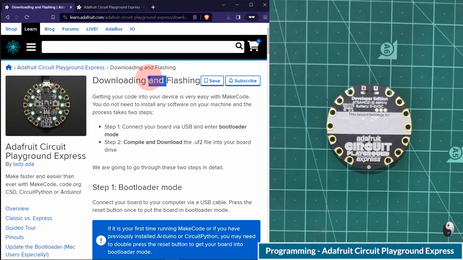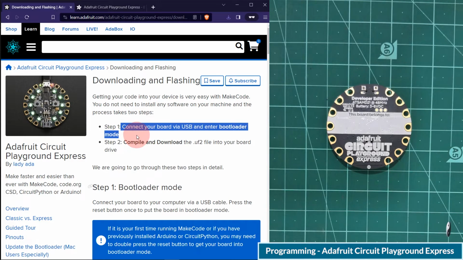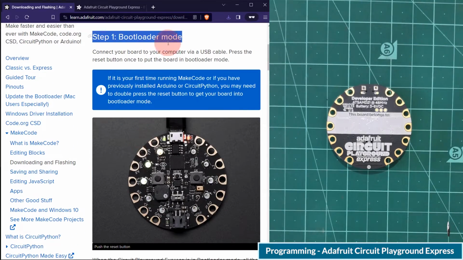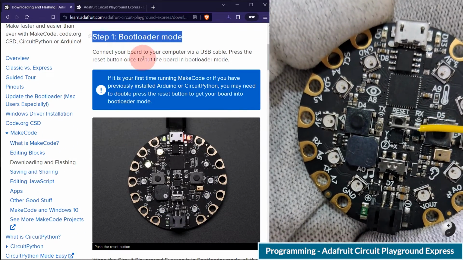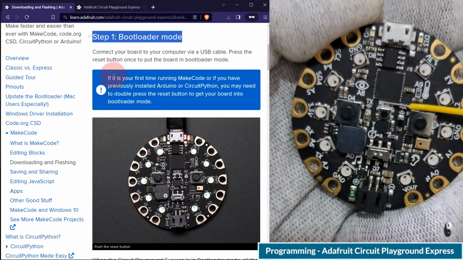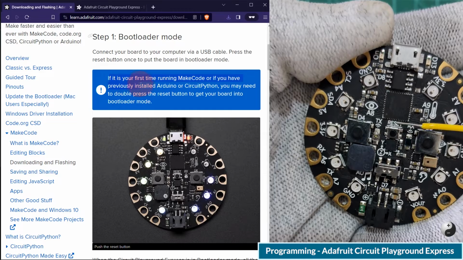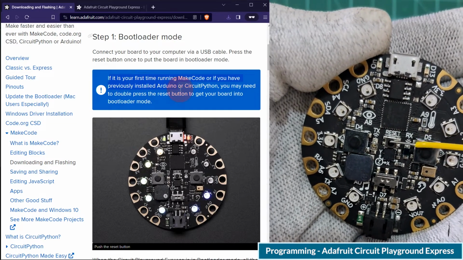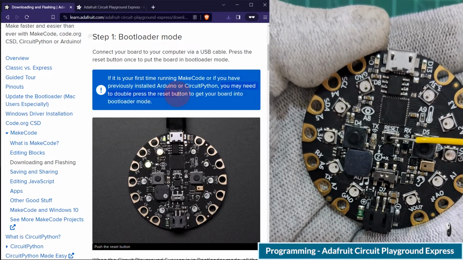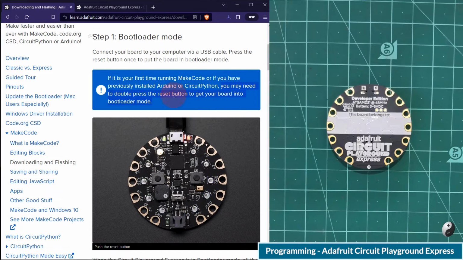As they say here, first we need to connect our board via USB and enter bootloader mode. As we mentioned earlier about the reset button, we need to press the reset button twice to put the board in bootloader mode. Please note that, if it is your first time running MakeCode or if you have previously installed Arduino or CircuitPython, you may need to double press the reset button to get your board into bootloader mode.